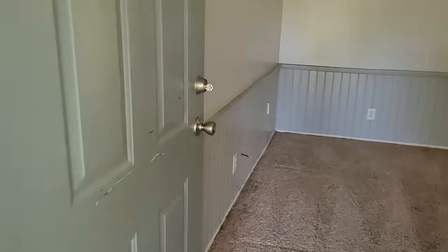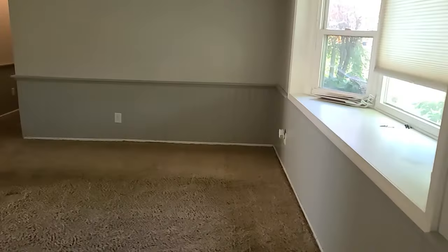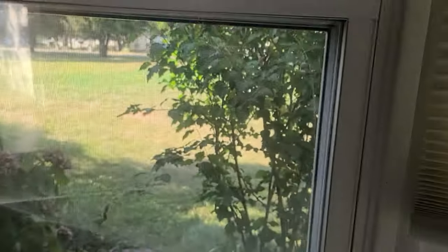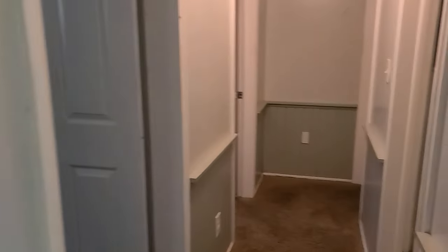This just recently came available today and we have not done any work on it. This is the living room. The carpet is older and does have a hole in it, as you can see. Nice trim though, nice setup here. The blinds aren't open but I'll give you a little shot out the front window. Most of the windows are updated.